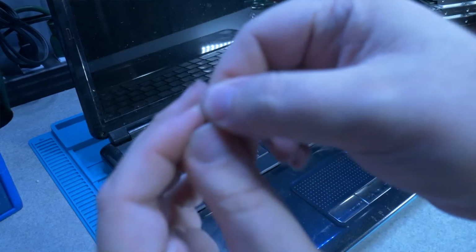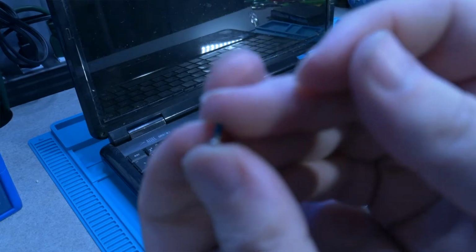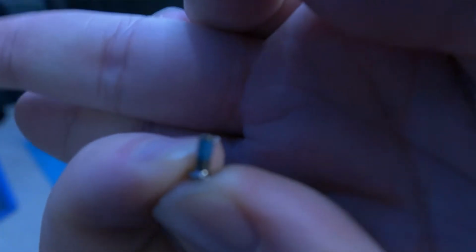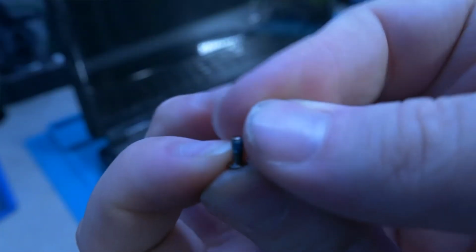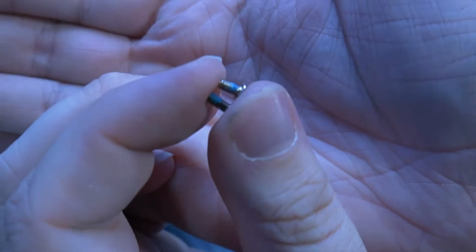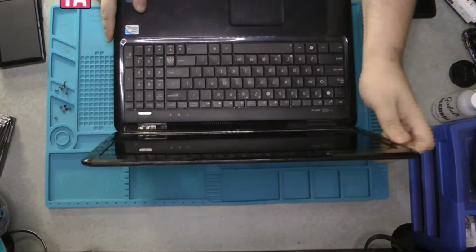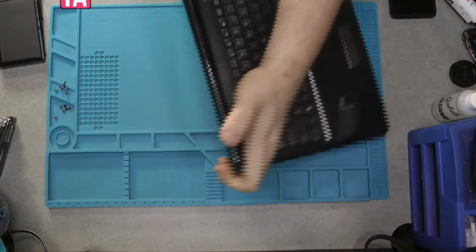So these are the corner screws. So focus in a little bit more. And then I'll put next to it the center screws, which are a little bit shorter and more silver. So the 2 silver screws go in this slot and this slot. So we need to remember that when we're putting this thing back together.